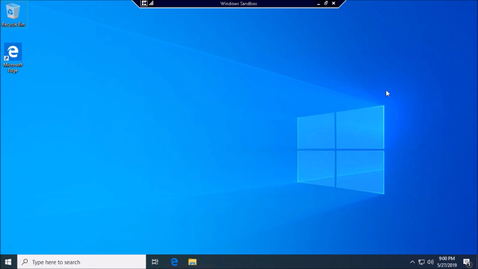The nice thing is that Microsoft Edge and Windows Narrator are completely accessible, so we can use the Windows Sandbox control as a normal machine. Very useful.